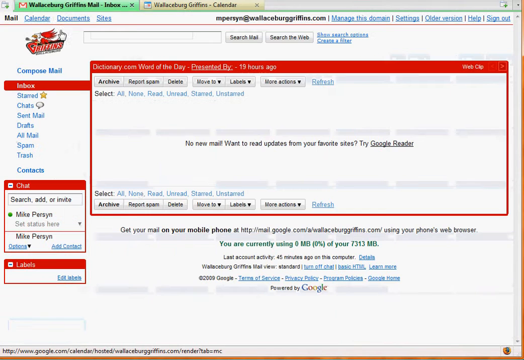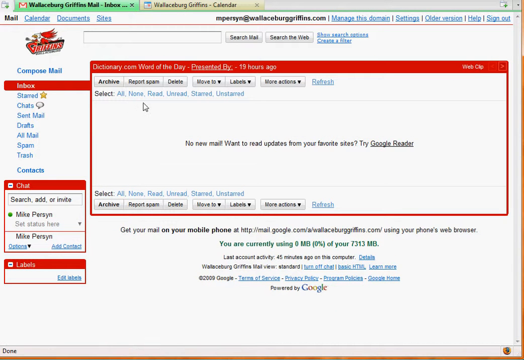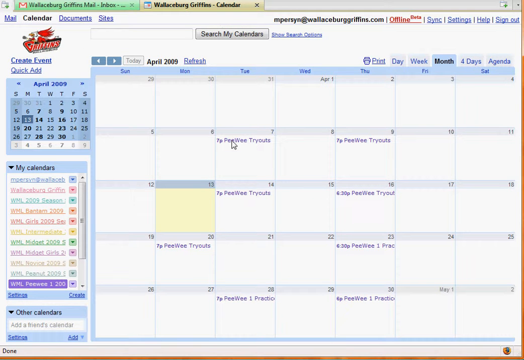So once you're logged into your mail application, all the links are available up here. I just simply selected a calendar from the top left link. All the things that you'll be using are right here for you, and it opened up a new tab for me here. And the last calendar I was looking at happened to be the Pee Wee 1 team, so we'll work off theirs. So the calendar will pop up for you here.